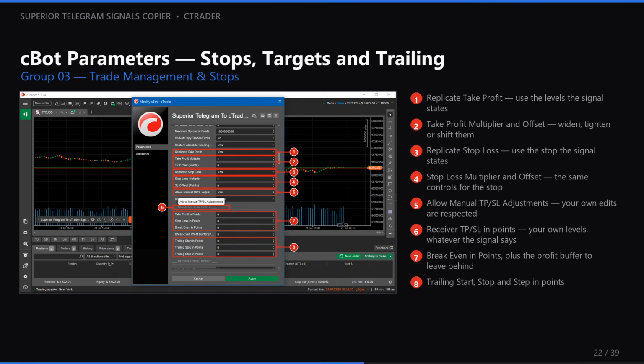Below that is a section for your own levels in points, which apply regardless of what the signal said. That is also where break-even and trailing live. Break-even in points moves the stop to your entry once the trade is that far ahead, and the profit buffer leaves a few points of profit behind rather than exactly break-even. The same settings exist again in money terms further down, if you prefer to think in cash.